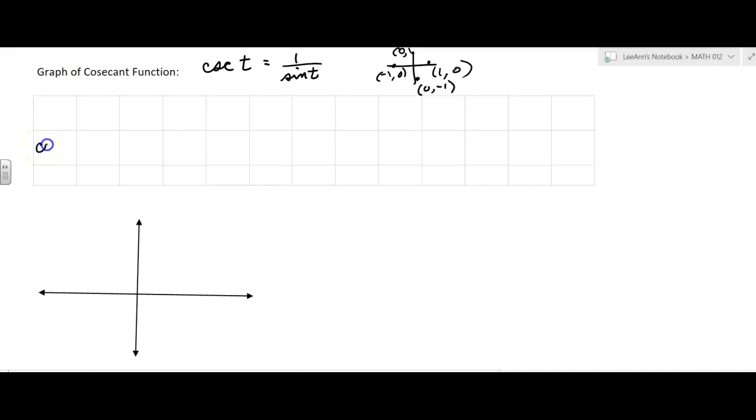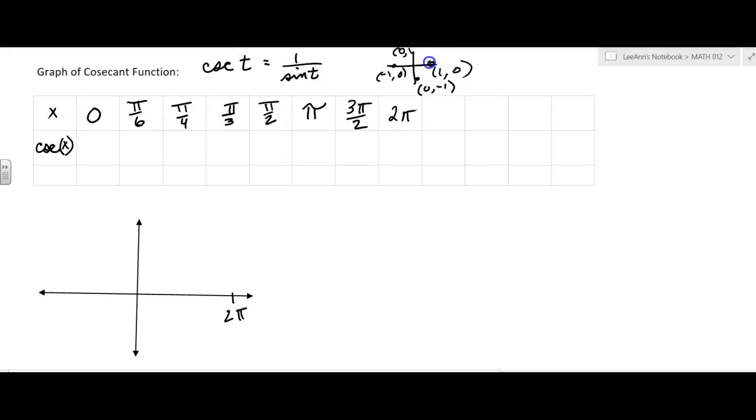First of all, we need to write this as cosecant of x and what x is. So 0, then we know we're going to do something with pi over 6, pi over 4, pi over 3, and then we'll have the next quadrantal angle, pi over 2, and then I'm going to go ahead and fast forward here. So pi, 3 pi over 2, and 2 pi. So we'll see if that's enough to get us a nice graph. All right, let's mark off 2 pi. And let's start talking about this.